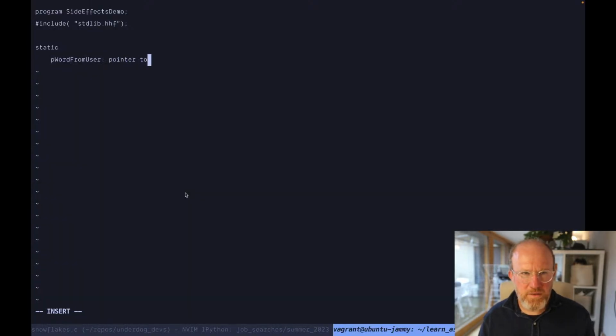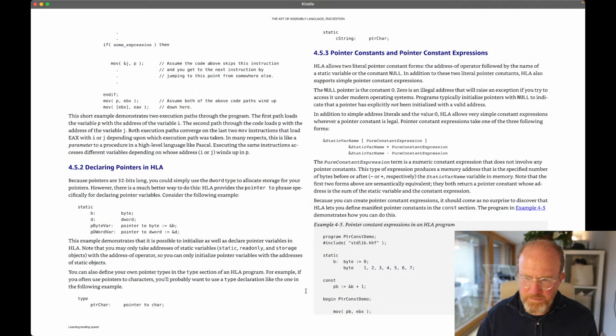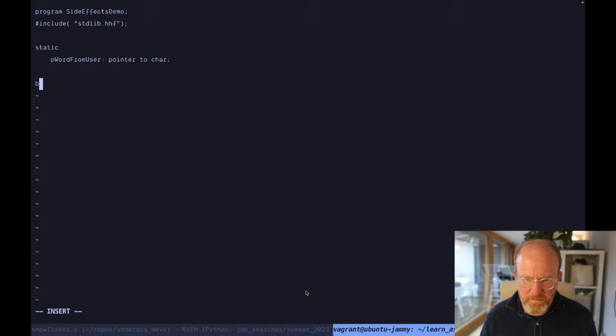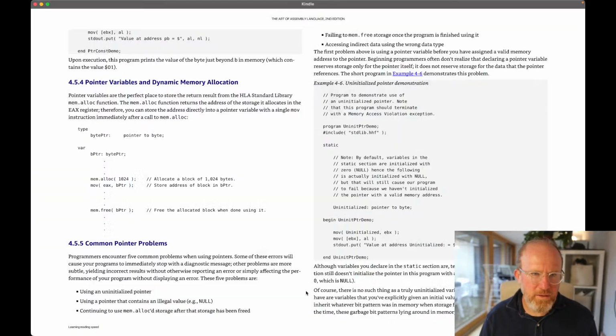Pointer to char. Begin side effects demo. End side effects demo.